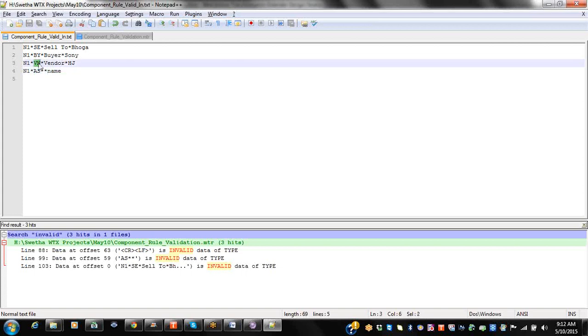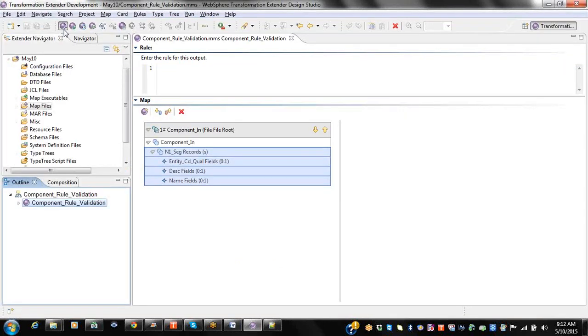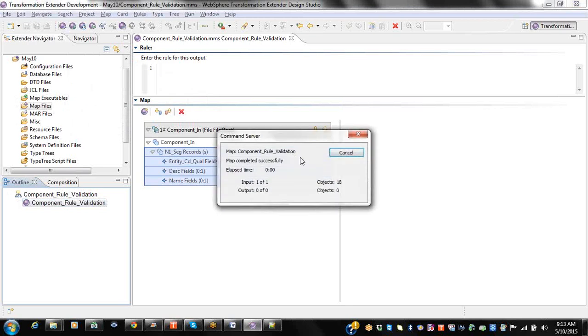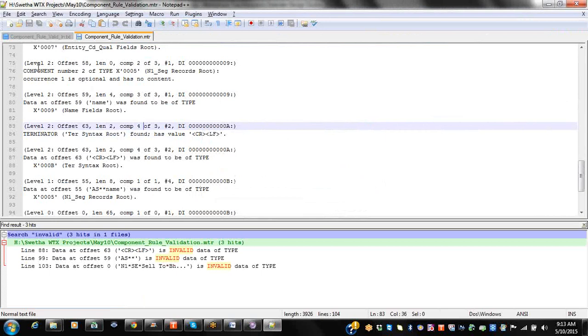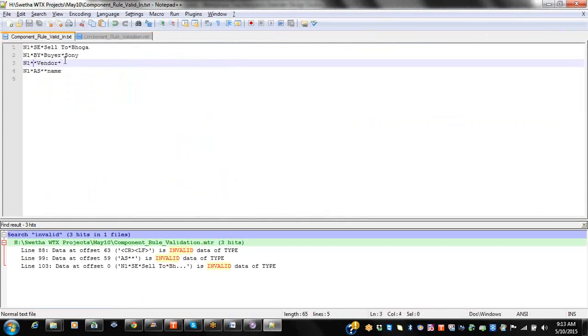Now let me remove both qualifier and name here. In this case, it should complete. See, it's completed successfully. Why? Because as per component rule, if there is qualifier, then name should be present. In this record, there is no qualifier, so it is not required to have data for name as well. So only description is present. Okay. Clear? Yes. Okay.